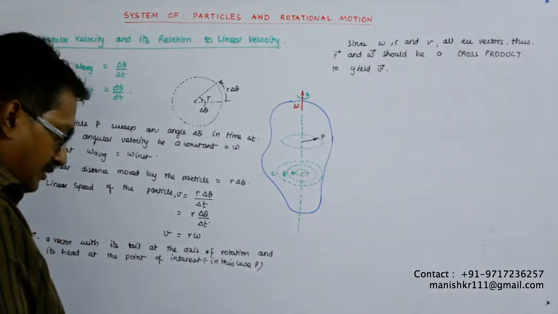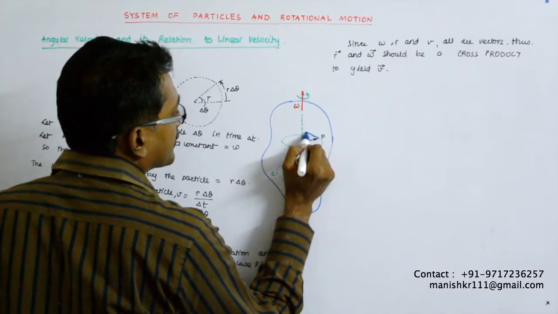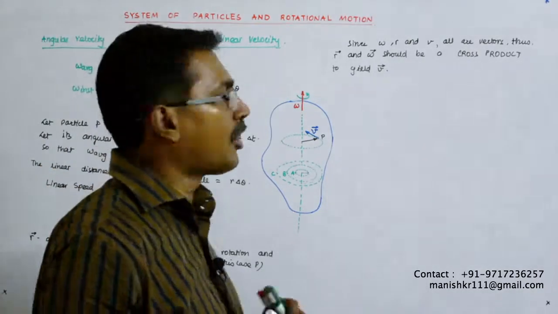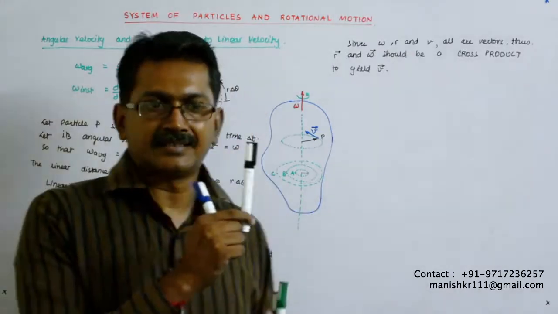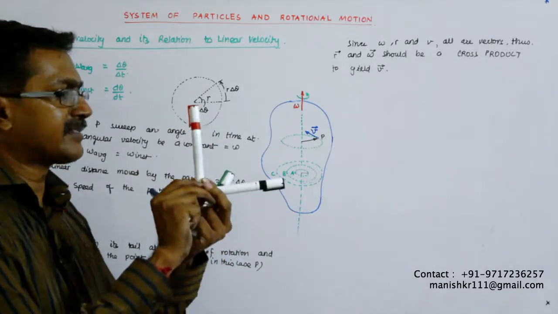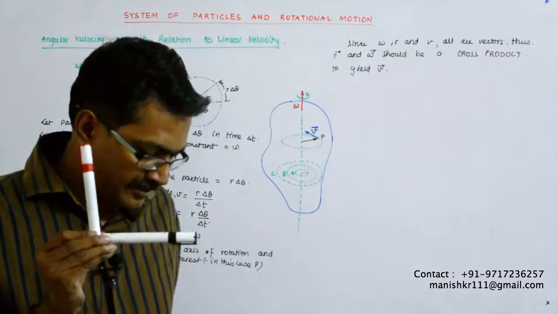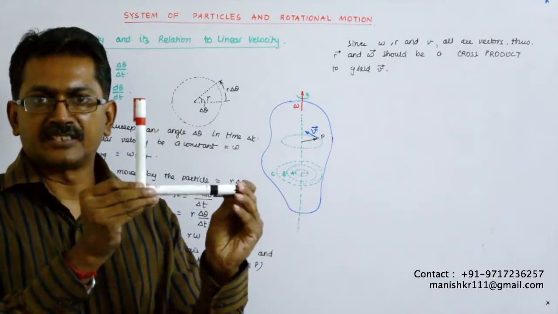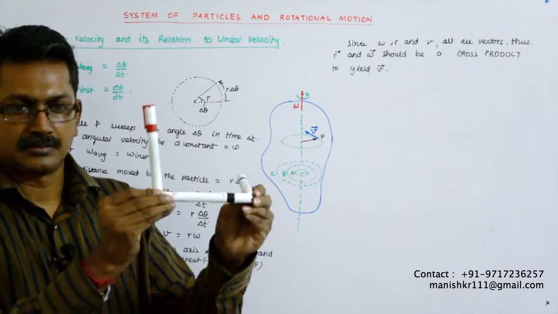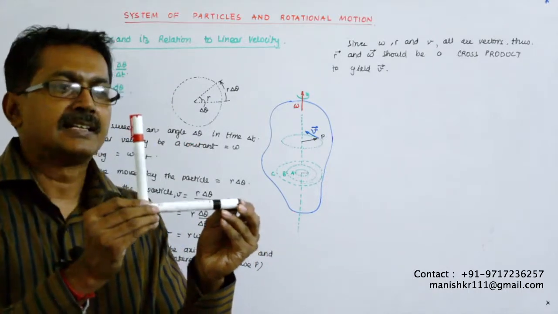Now I don't know one more thing. Which order? Which should be first and which should be later? Now you see, this has to be something like this. This is my v. Do you see this as a system of three mutually perpendicular vectors? The red vector is omega, the black is r, and this is the linear velocity. They are a system of perpendicular vectors. Now, r and omega are to be so crossed that it points in the direction of v.